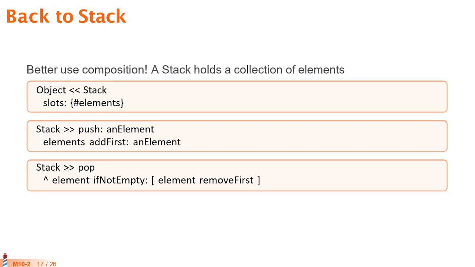So, how do we implement the stack after this analysis in abstract? Well, we can implement the stack just extending from object, not breaking the relationship with ordered collection, and we can implement it with composition. Our stack is implemented using a collection inside, could be an ordered collection, and we can directly use it in this way. So it's always better to use composition before using subclassing when it's not needed.